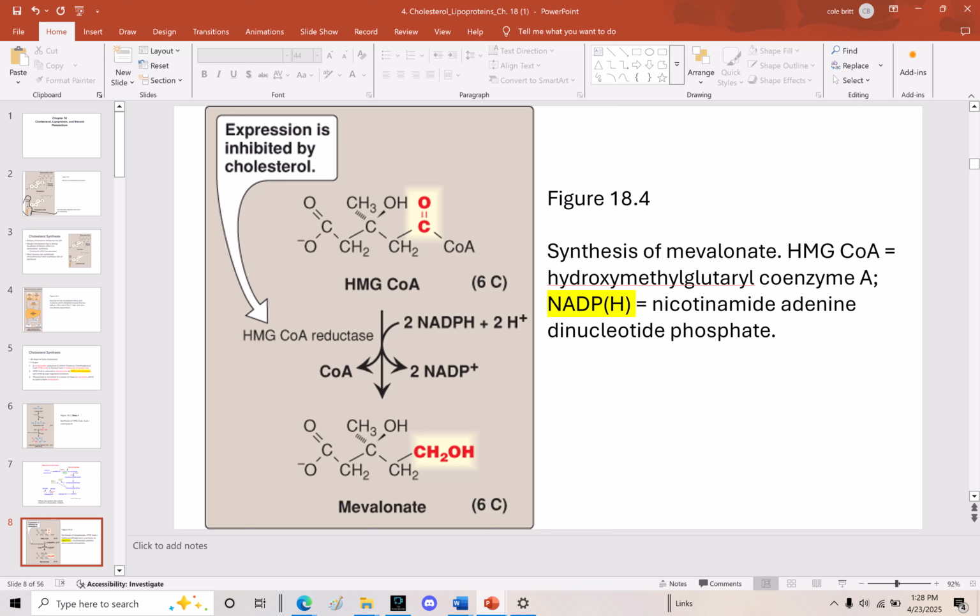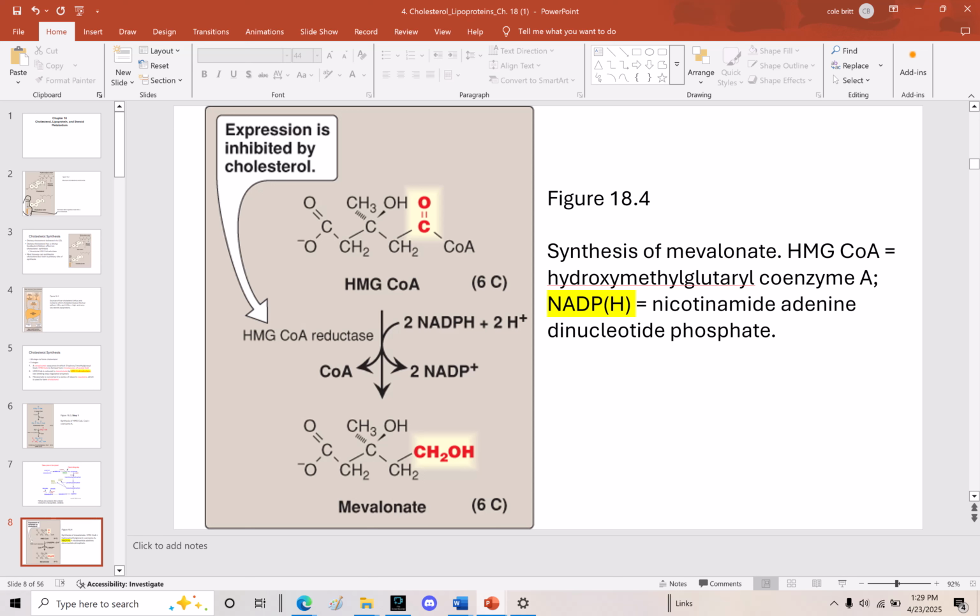And so basically you move those electrons to here. Here's the H's. So you actually move the hydrogens to mevalonate, and now mevalonate is more reduced. It has electrons. That's what HMG-CoA reductase does. It reduces HMG-CoA to mevalonate. HMG-CoA reductase is the enzyme that catalyzes this reaction, and it is going to be inhibited by cholesterol. So HMG-CoA reductase is going to be regulated.